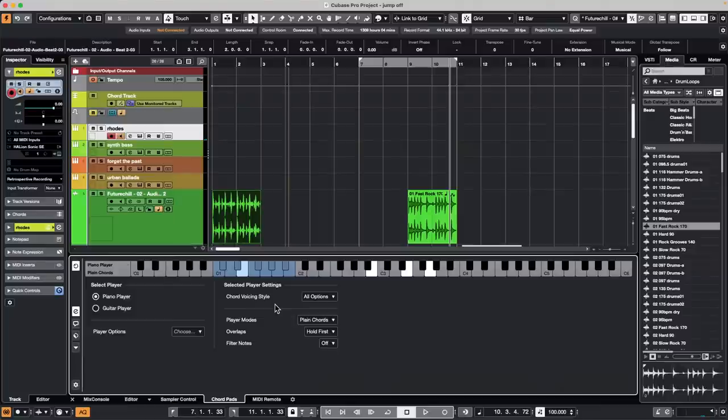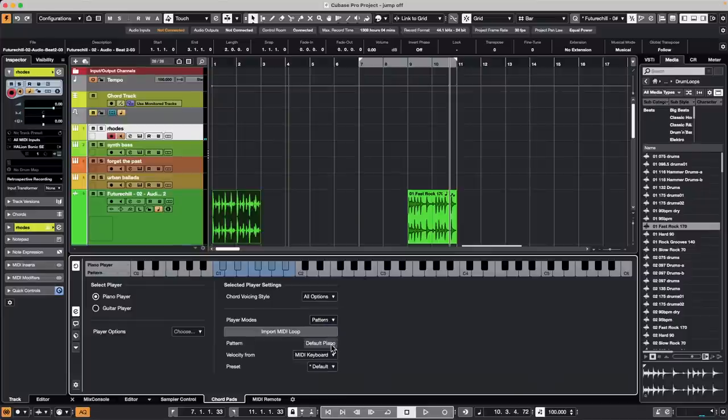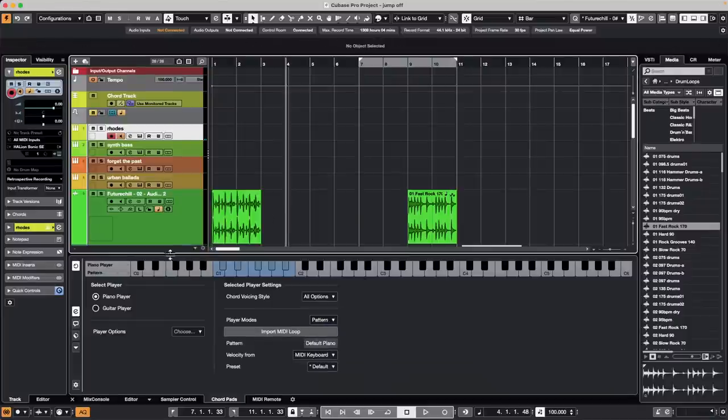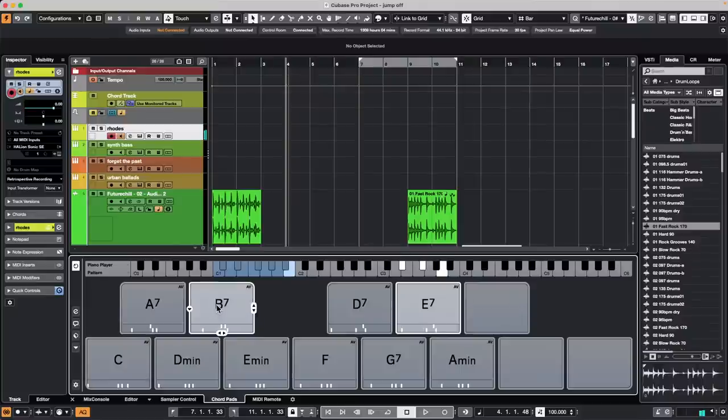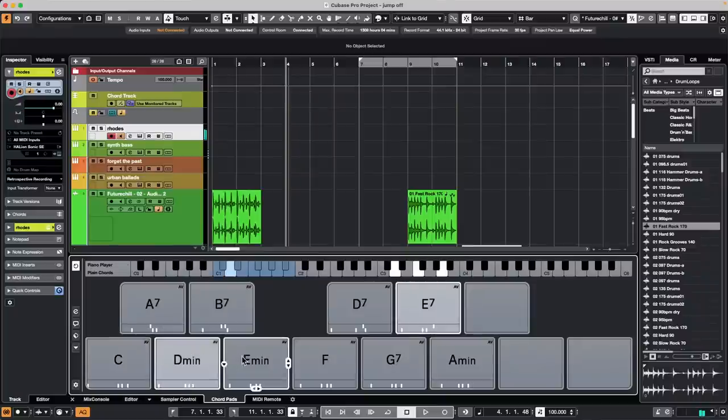So it says single notes, not patterns mapped to my chord pads. I only get VST instrument patterns mapped. So let me know if that's what you want to accomplish as opposed to just triggering. If we have this set to patterns, and now when we play this, again, switch that player mode to playing chords. Close that, and now. So let me know if that is what you wanted to accomplish.